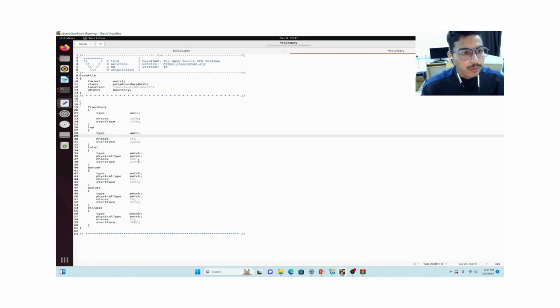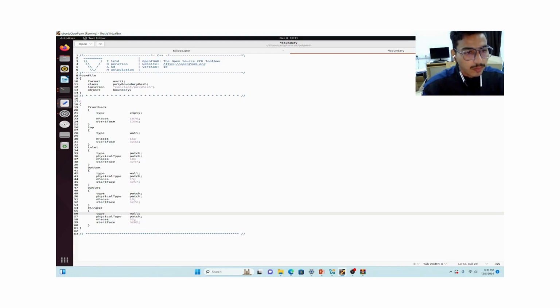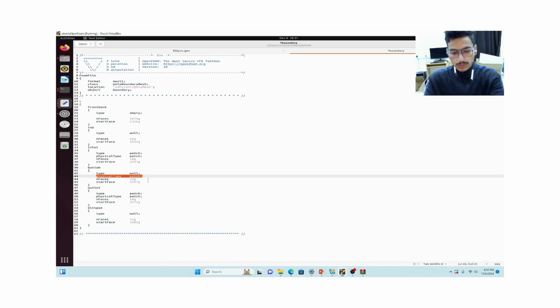Inlet should be patch, and physical type should remain patch. Front and back should be empty, outlet should be patch, and ellipse should be wall. So we are all done with this. This is empty, wall, patch, wall, and we have to remove this. So now save this.